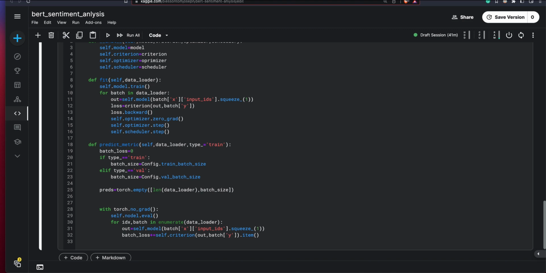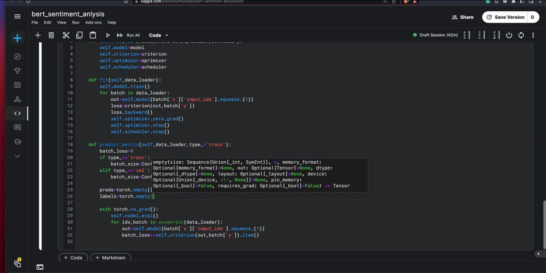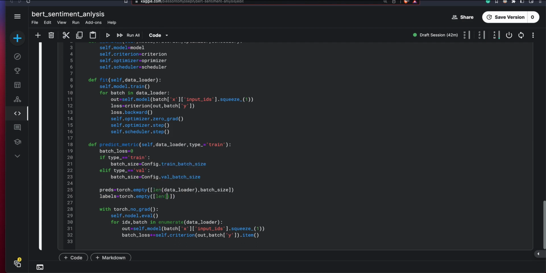And also we need labels equals to torch dot empty, exactly the same tensor, len of data loader comma batch size.